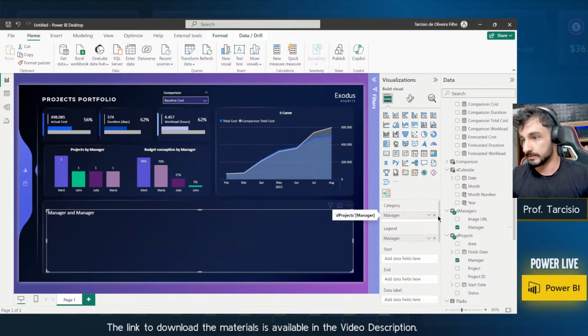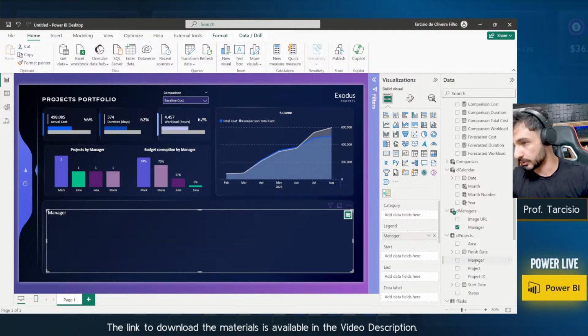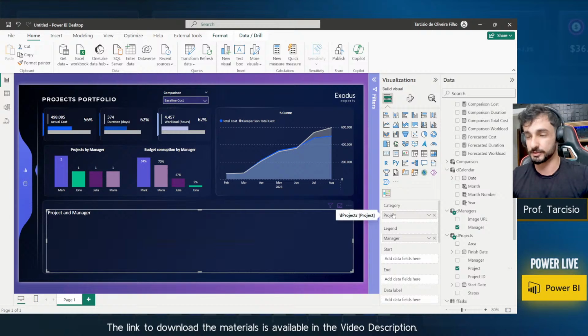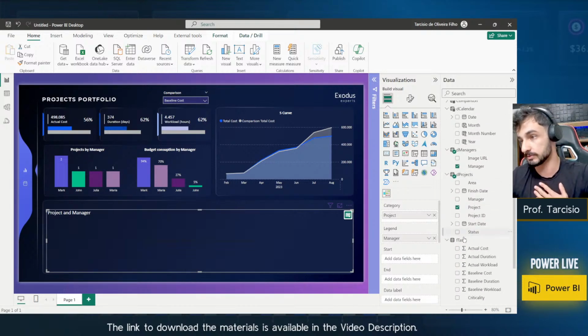Actually, I dragged and dropped the manager instead of the project. Oh my God. Yeah, the first one is the project, and the second one is the manager. And when is the start date? The start date we are going to get from the tasks, because that's the fact table that we have.